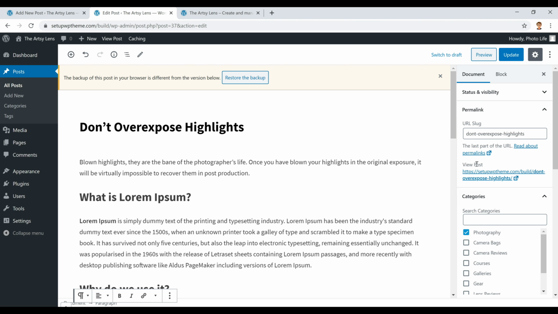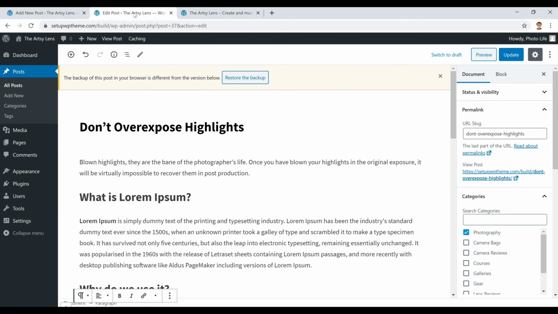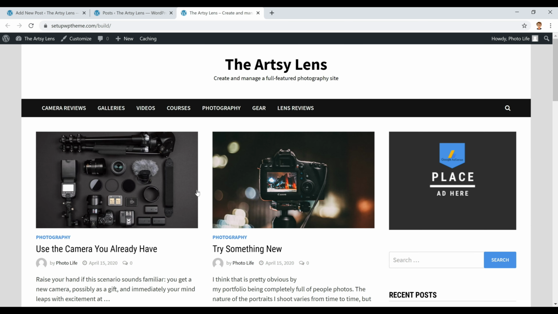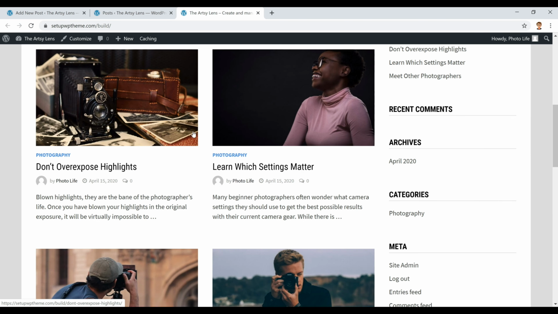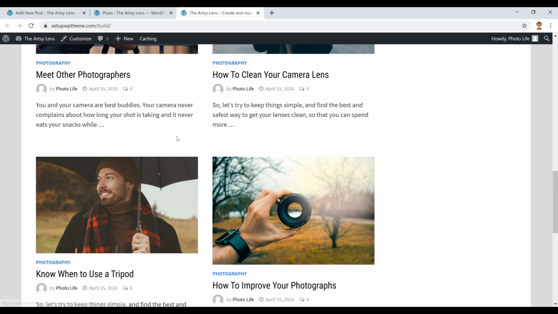And then like I said before, after you have everything set up and you have your post looking the way you want it to, you just come up here and click on the Publish button, and then you will see that post on the home page of your website. And once you guys get about 5-10 posts, something like that, your website will start to fill out a little bit better, and it will look like this.